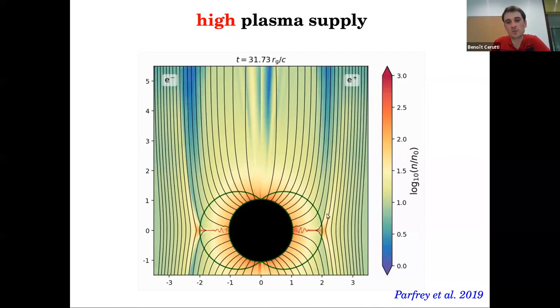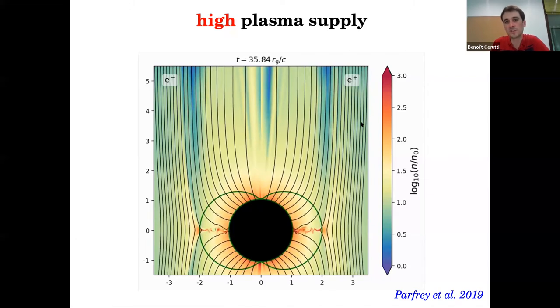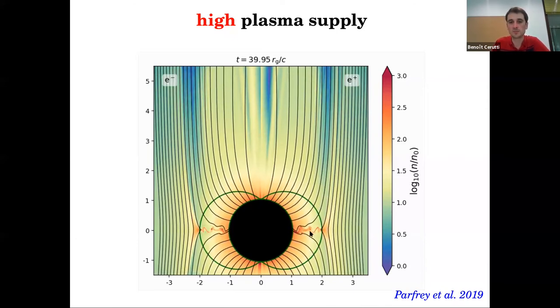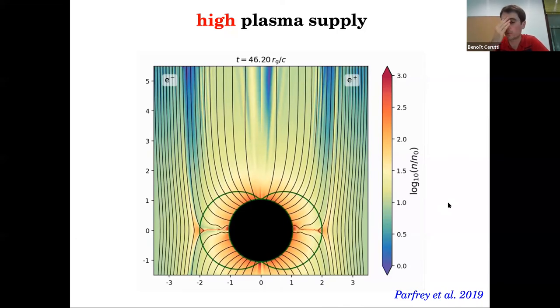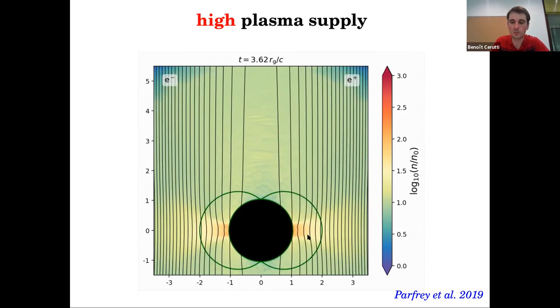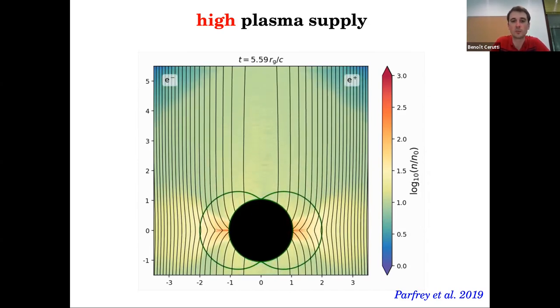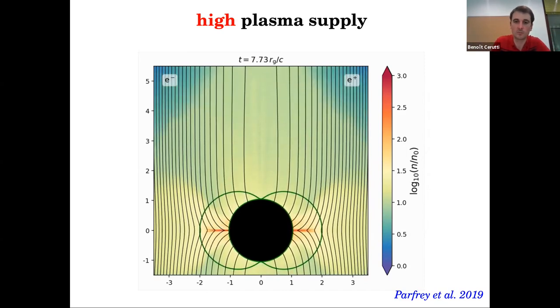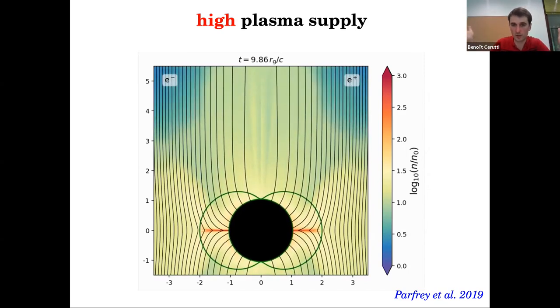You can start to see the separatrix here, which separates the magnetic field lines that are in rotation, which are over here, from the static field lines, which are not connected, that are not passing by the ergosphere of the system. So this is also a way to form a brighter edge for the base of the jet, as we were talking about before. And as you can see, the current sheet becomes unstable to tearing modes. So we start forming plasmoids, which in 3D will look more like flux ropes forming in the form of a disk around the black hole, confined close to the ergosphere, a little bit further out, but mostly in the ergosphere.